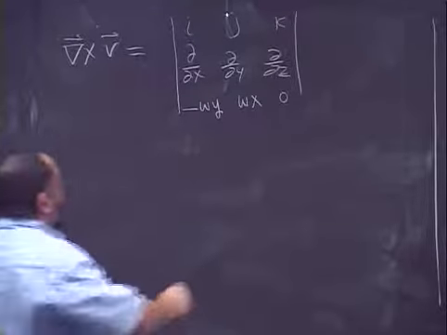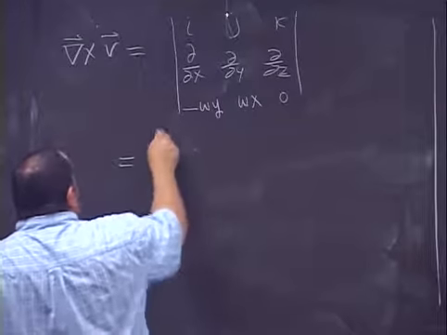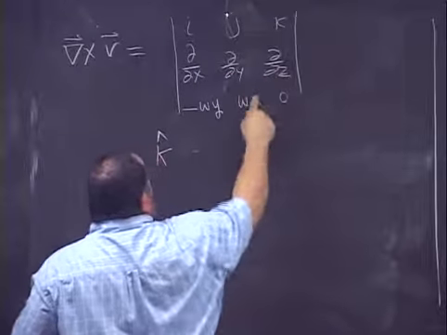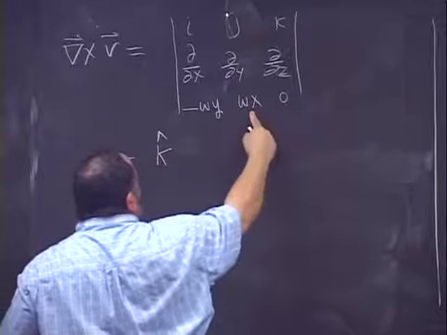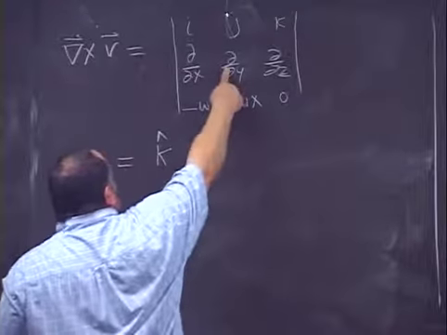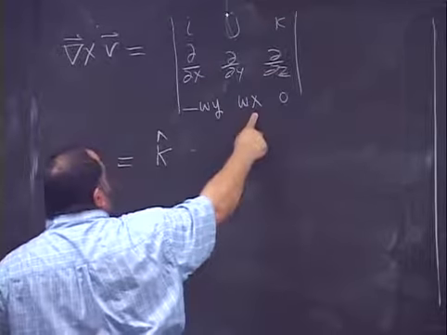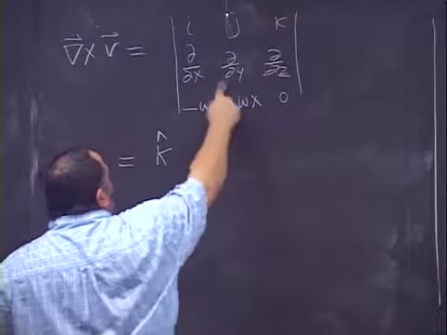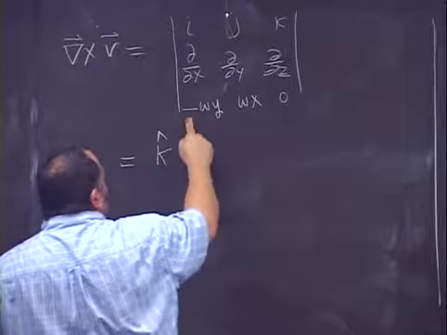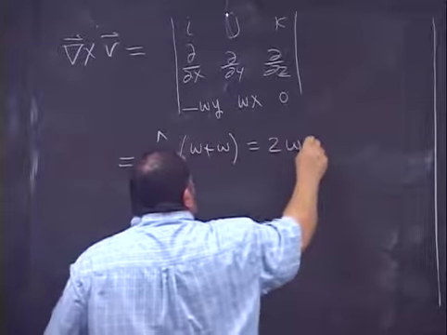So now when you do this, you will notice that the results will be 0, and d by dz for a function of x is equal to what? 0, because it does not have any. And you will do the same, you will get 0. The only components are what? D by dx for omega x is equal to what? Omega. And d by dy for negative omega y is equal to what? Negative multiplied by negative is plus omega. So how many omegas will we have? 2 omega. So this is 2 omega in the k.